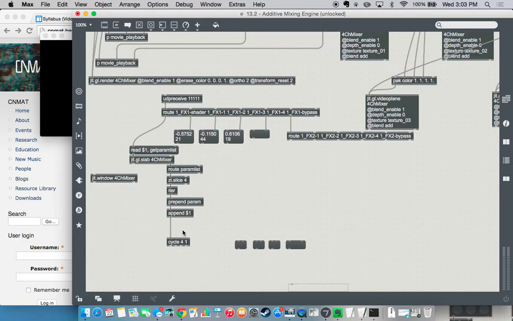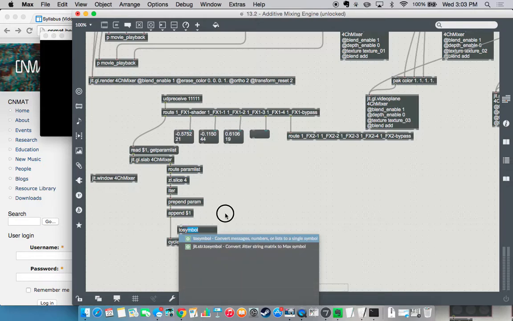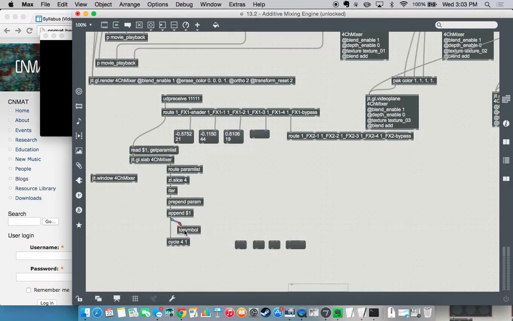So cycle 4.1. In order to keep those messages from breaking up into different outputs, to keep them grouped together as a message, we're going to treat them as a symbol. So we can use a toSymbol object. From toSymbol into the cycle, get rid of this one. And then on the output, we use a fromSymbol. Whoops, not a message, an object.